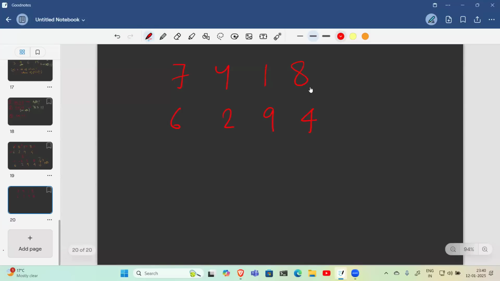I made one variable mn. So mn stores the value I need to increase. Basically mn stores 8, because I need to increase 1 by 8 to get this value of 9. And mx stores the maximum value I can afford to decrease. Look, I can decrease this value by 1 only.